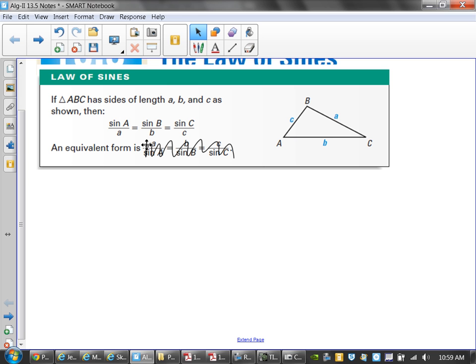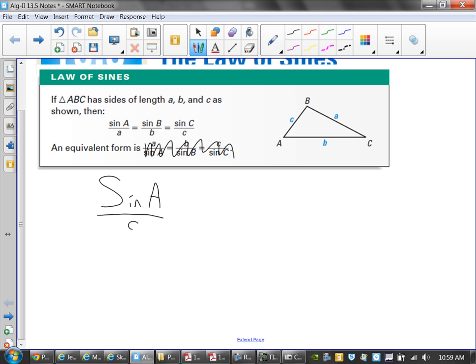Again, law of sines. We use law of sines to solve triangles that are not right triangles. This is nothing more than a real nasty ratio. It's all proportions. It's all fraction equal fraction. It's cross multiplying and solving. This is nothing that you guys have not seen. Take the sine of an angle is to its side opposite, is to the sine of another angle, to its side opposite.